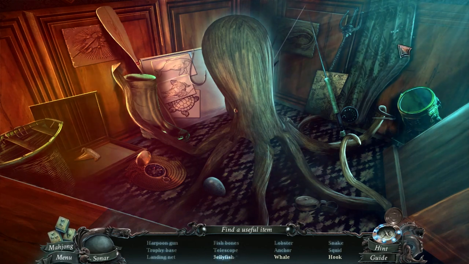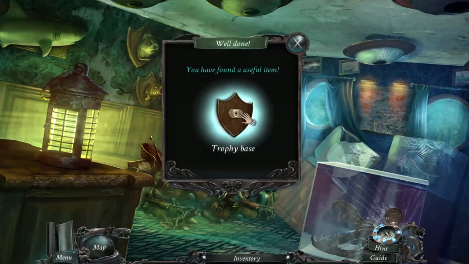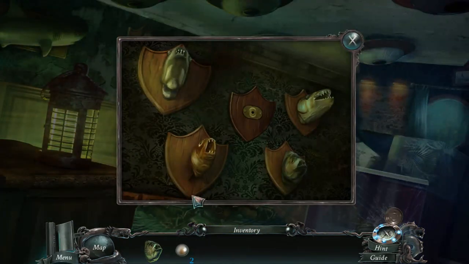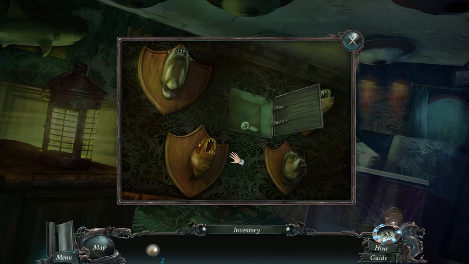That was a jellyfish? That was a parachute. Whale and a hook. I saw a hook. Where did I see the hook? Right there. Literally right next to where I clicked. Alright, trophy base. Okay. Let's mount the trophy. Pop him there. Put him there.